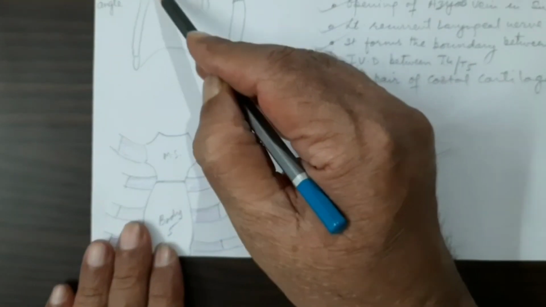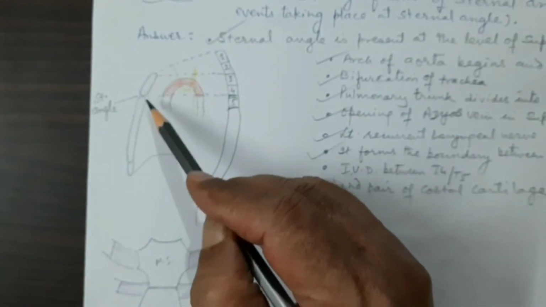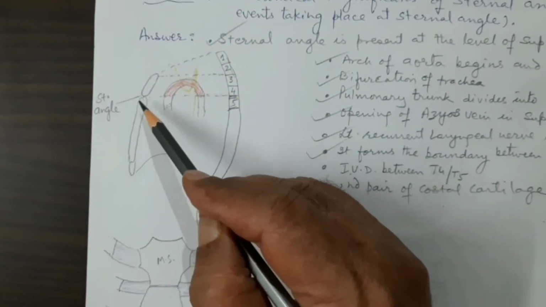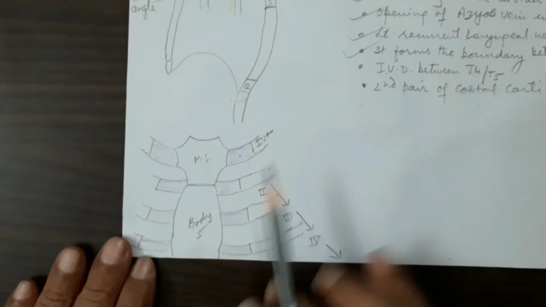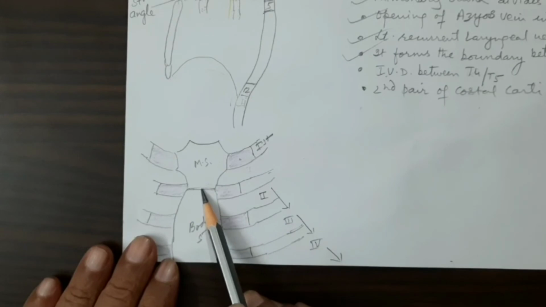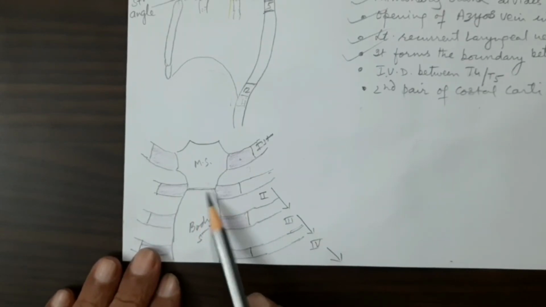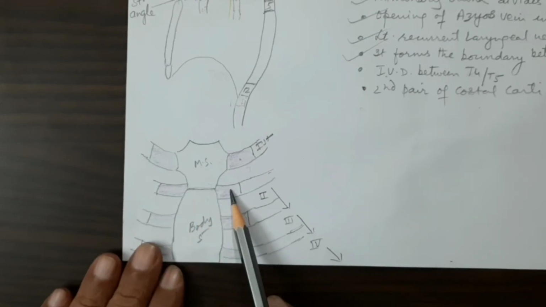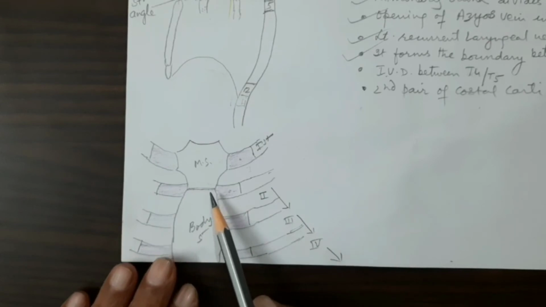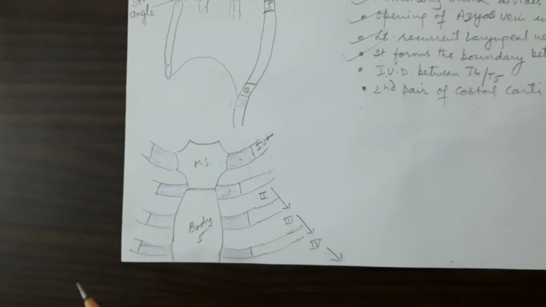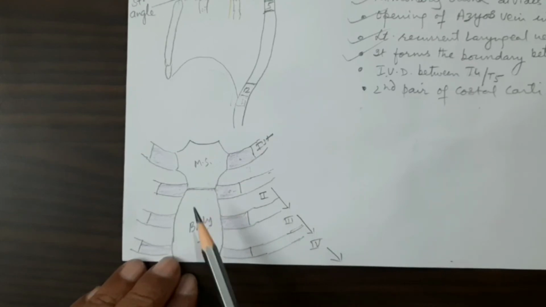See this, there is an angle between manubrium and the body of the sternum, that is the sternal angle, and this sternal angle can be palpated on the front of the chest wall very easily. If you go lateral to the sternal angle on either side, this is the site where you can also palpate the second costal cartilage. Now the second pair of the costal cartilages articulate here at the sternal angle, at the manubrio-sternal junction.